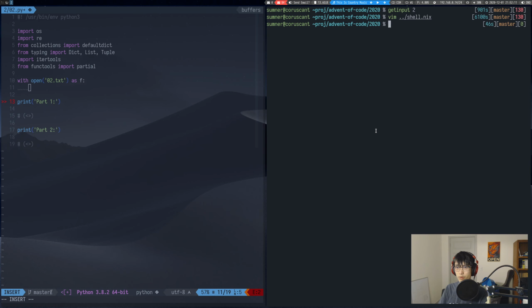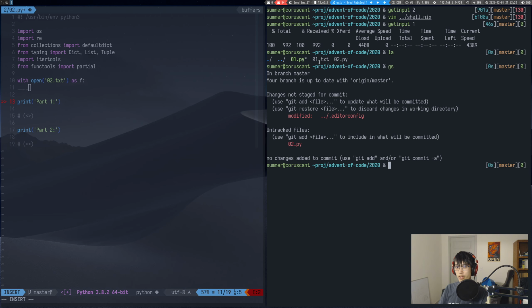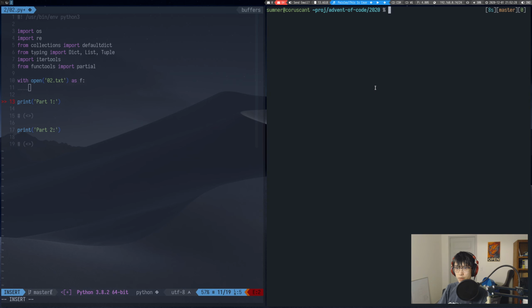So if I do this from 2020, get input 1 will go curl my input. In this case, it just put it over top of 01.txt. And as you can see, no modifications to 01.txt. So it's the correct input. So I'm going to use that today for getting the input for problem 2. I don't want to DDoS the server, so I'm not going to run this right now. If you were on the stream last night, you saw it was kind of a debacle with that getting up and running.